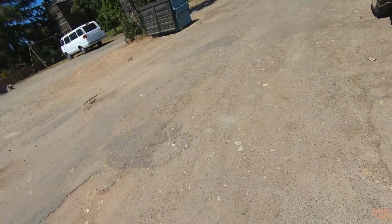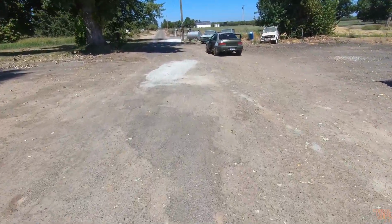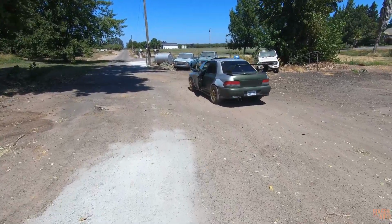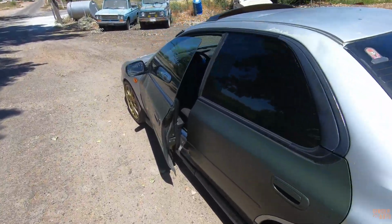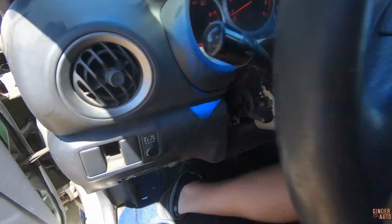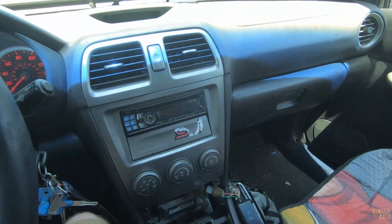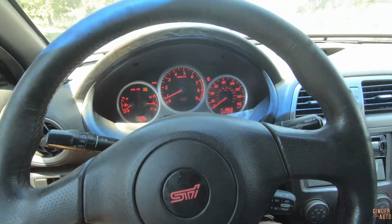All right, well, we got the car out of the shop. Went and sprayed it down a little bit just to clean it up a hair. She's running pretty good so far, but I'm gonna go put some miles on it. There was an issue where it would kind of start running funky after it warmed up, driven for a bit, but I wonder if that could have been the MAF sensor. Some type of exhaust rattle or something. But no, so far everything's going good.